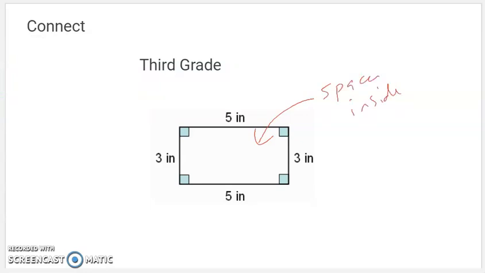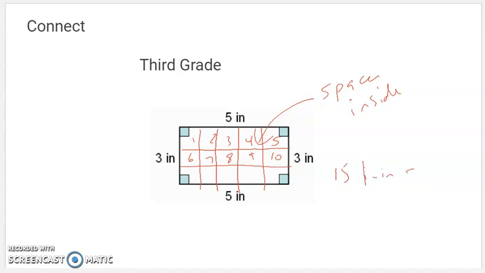And you probably only dealt with rectangles in third grade. And we did something like this. We said, I wonder how many 1 inch by 1 inch squares we can use to measure this. And you said, well, if this side is 3 squares, 1, 2, 3, and if this side is 5 squares, 1, 2, 3, 4, 5, then look, all these 1 by 1 squares, we can count them. This is called tiling. And you did this in third grade and you figured out, oh, there are 15 1-inch squares in the rectangle. And that's what you learned about area first.